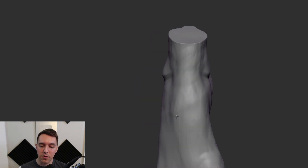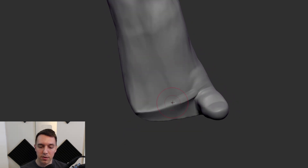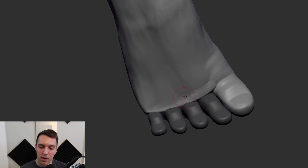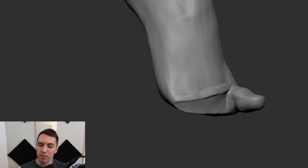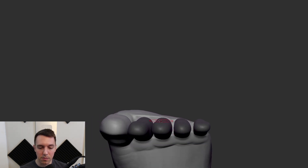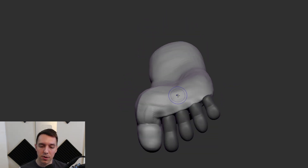Maybe start to push on straightening this back side a little bit more, then go through and do some changes like softening out some of these areas — start to just bring things to a more finished and refined stage here. Getting rid of the sharp plane changes that anatomically speaking don't make too much sense, but in terms of understanding how our form is turning they very much do. I am liking a lot of the texture from my brush on here so I want to retain a lot of that — I don't want to smooth everything out and make it a crystalline perfect surface. I would much rather have some of the sketchy nature here.